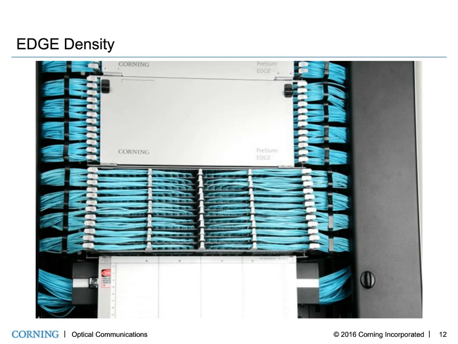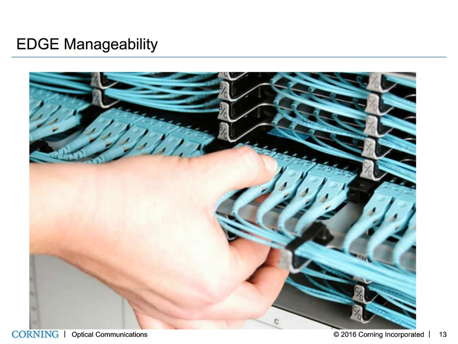So what really happened with EDGE was it became a question of how do you make density usable. We doubled the density of a housing to 576 fibers in a 4U, but once you double the density of the housing, you had to make it usable, and you basically created density bottlenecks all throughout the system. One of the big things that allowed that equation to change was the advent of sliding trays. So now you could slide trays out, and all the connectors didn't have to exist in one access. And it essentially gave you unlimited finger access.